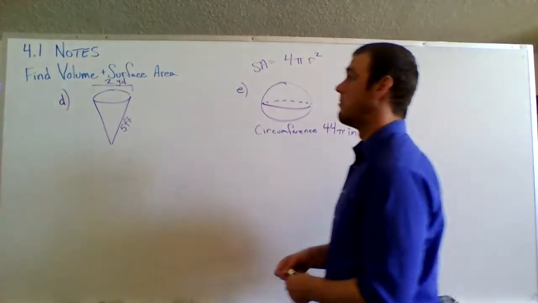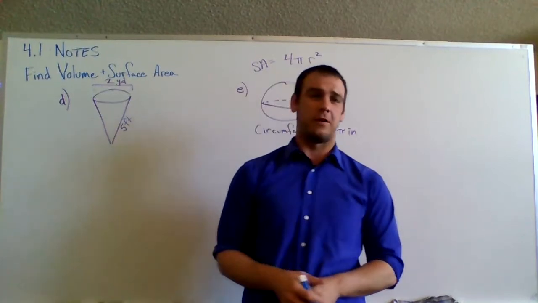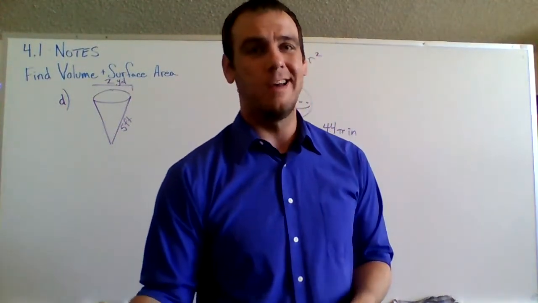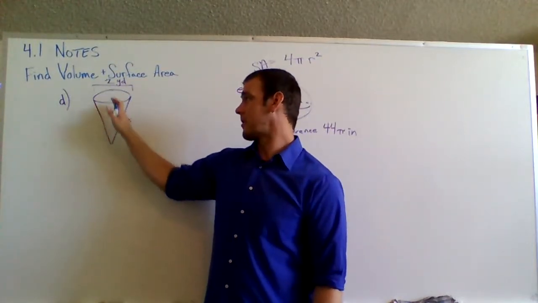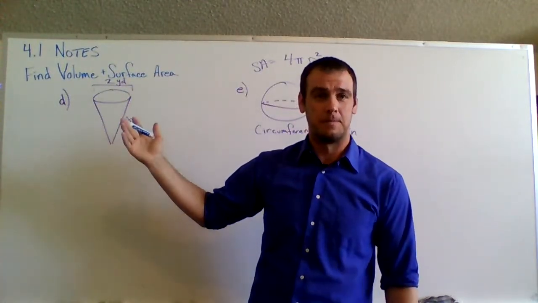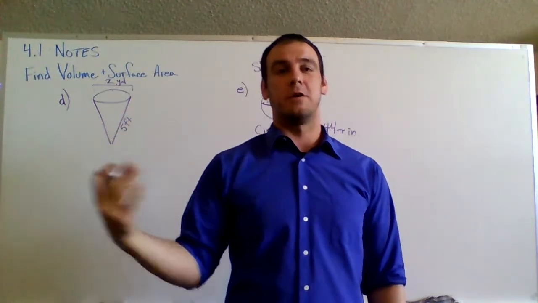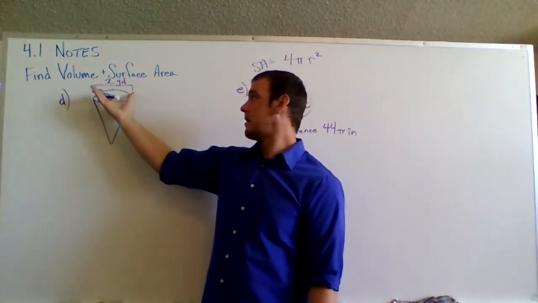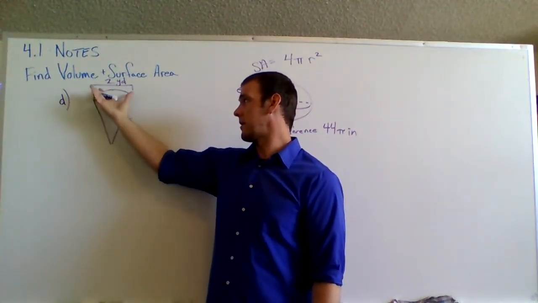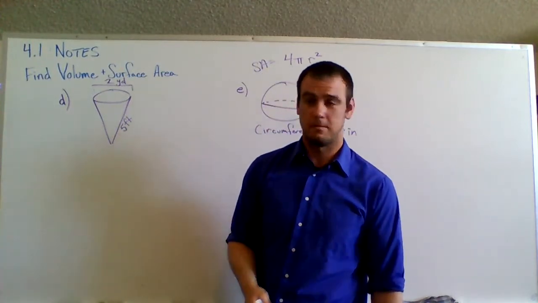Yeah, so on the cone, I'm just going to ask you to find the volume. I'm never going to ask to find the surface area of a cone. It's some crazy formula. You can look it up and use it if you ever need to. I'm more concerned, do you know how to find the volume of a cone? It's pretty much the same thing as the pyramid that we just did. You're going to find the volume of the cylinder, and then you're just going to take 1/3 of it.